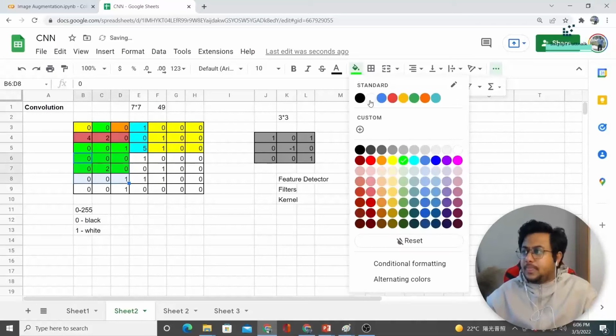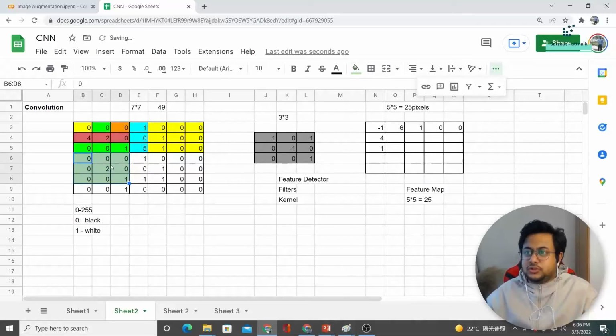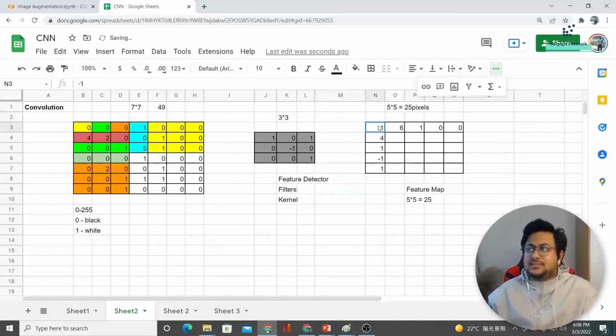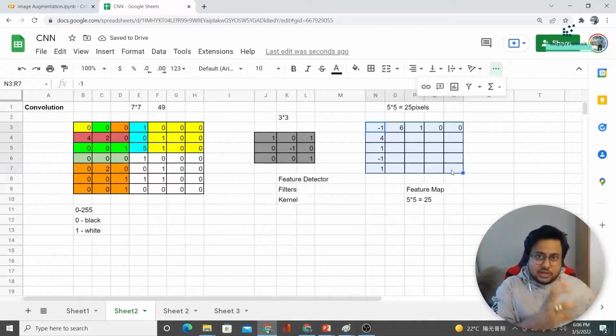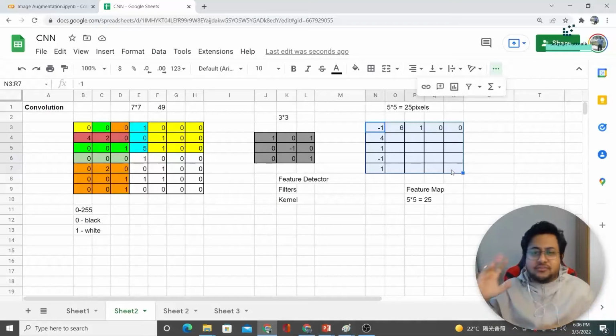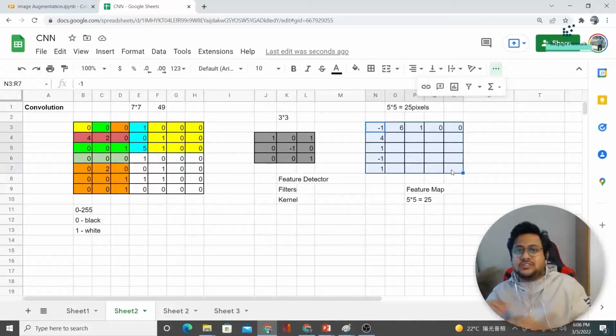This pixel: 0, 0, 0, 2, 1, minus 2, 1, minus 1. It will be minus 1. And this pixel: 0, 0, 0, 0, only 2, 1, 1, 2, 1, 2, 1, 1, 1. Okay, and this is how the entire output comes. So a 7 cross 7 image, if you feed it a 3 cross 3 feature detector, gives a 5 cross 5 output image. Simple?